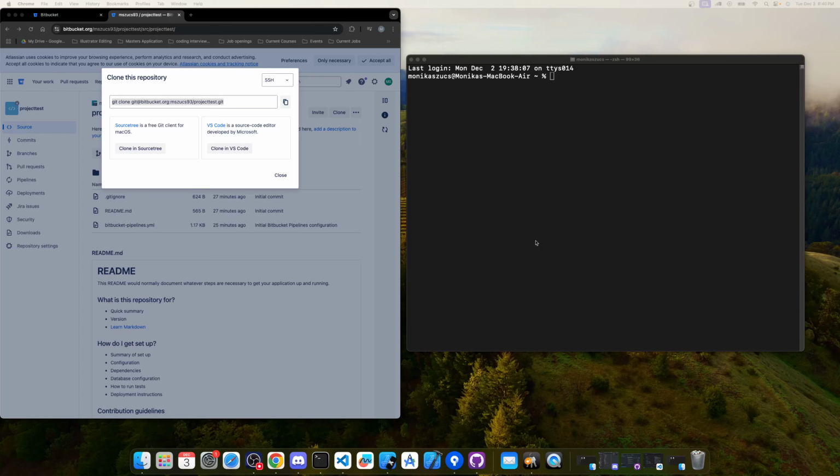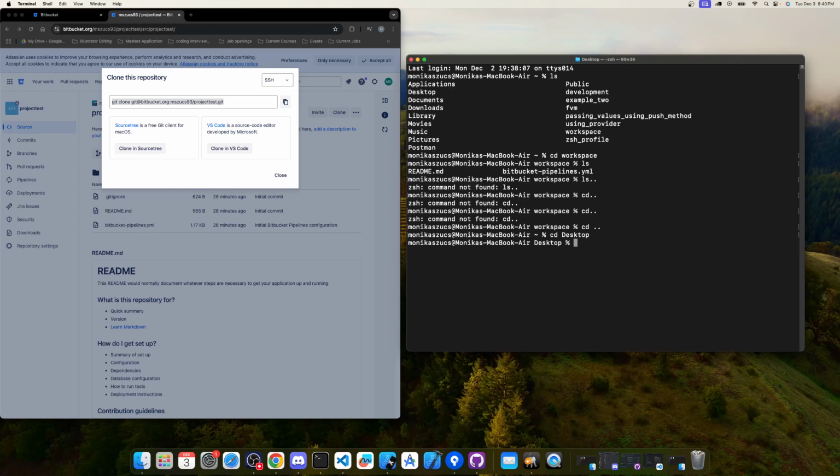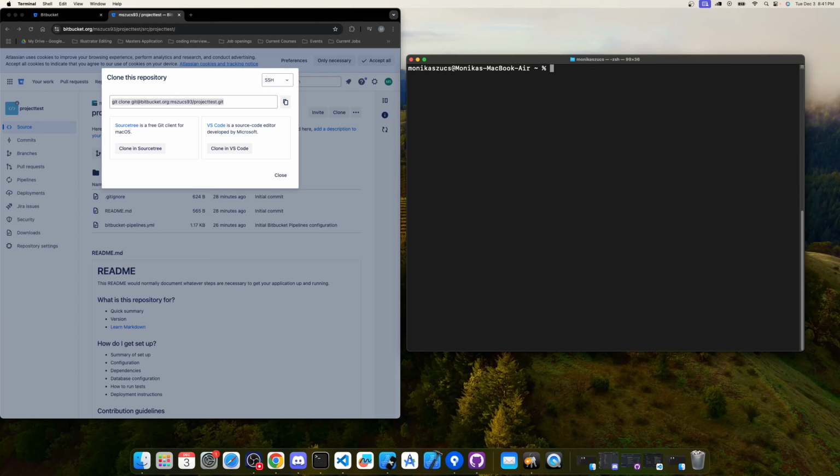and I'm going to my desktop, and what I'm going to do first is clone whatever is given to me. So I'll first mkdir project test.